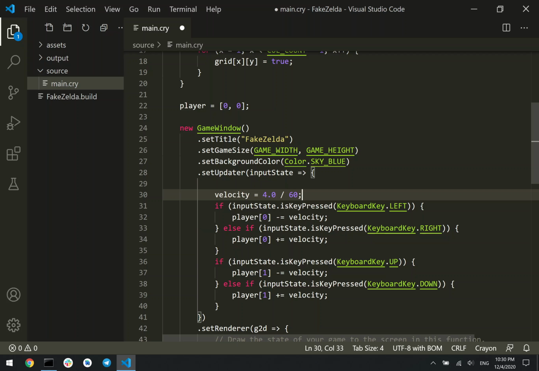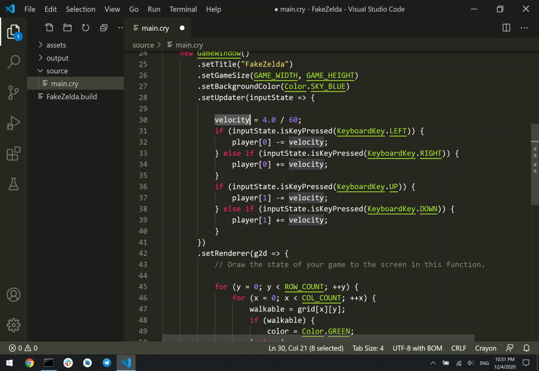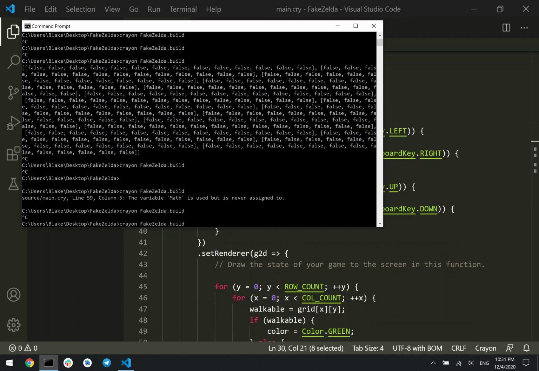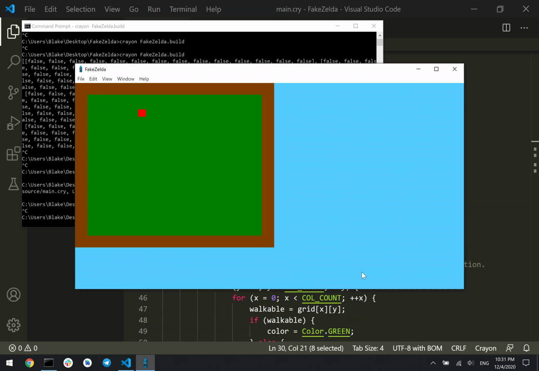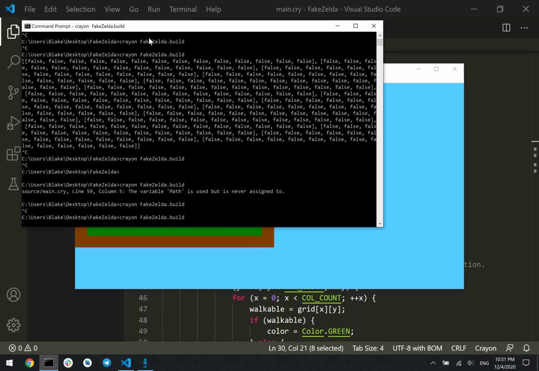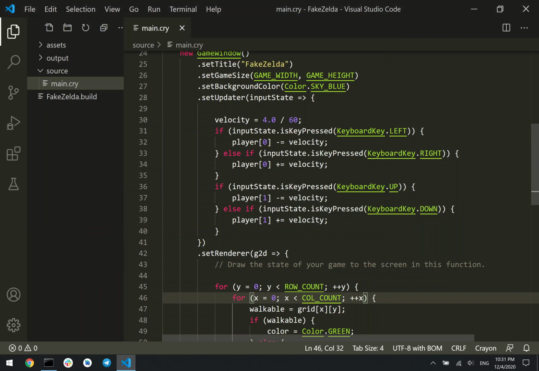So by using a floating point decimal, that makes the velocity equal to also a floating point decimal. Okay, let's see what that looks like. Yeah, that's better. Although, of course, I said that the booleans in our grid were going to represent whether or not the player should be able to walk on that tile, which clearly it's ignoring because I haven't added any code to check that. So we should do that next.